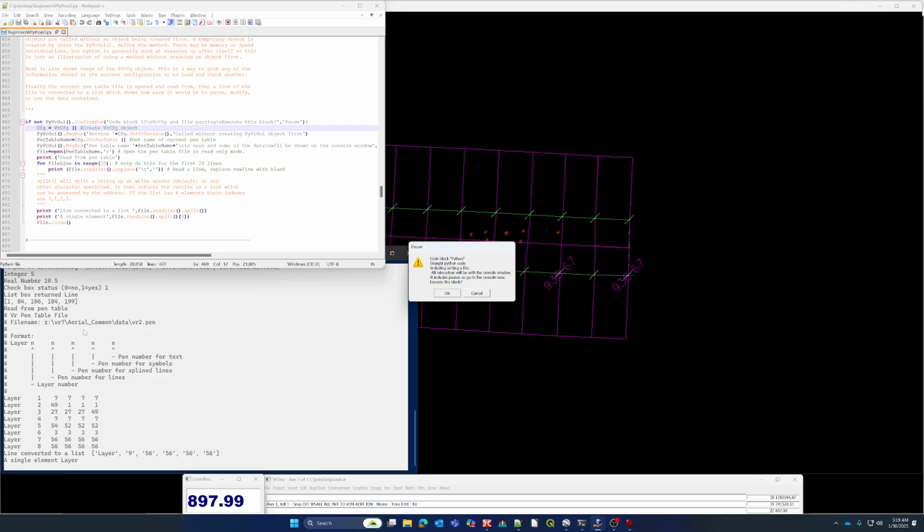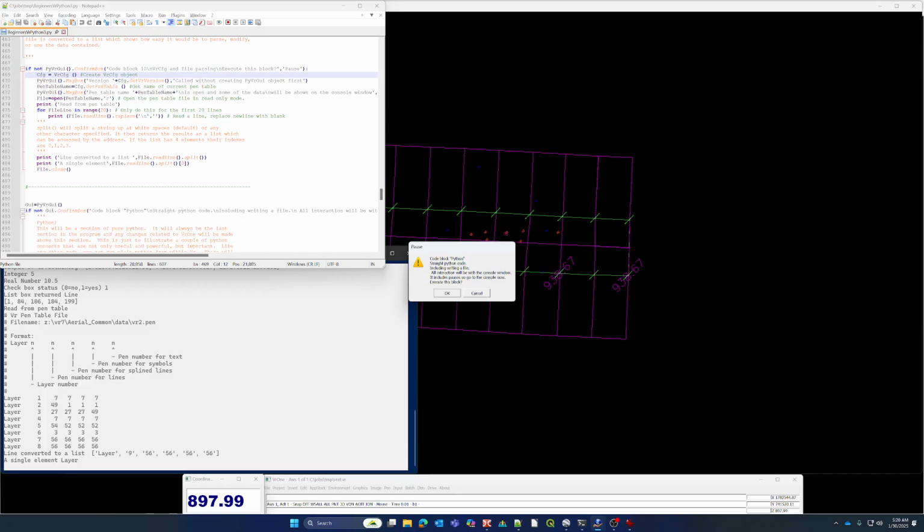Alright, so this is an example of how do you open a file, how do you read some data out of it, how do you print that data as you go. It converted something to a list. Alright, so that's important. Looks like it took the ninth element there, converted it to a list, and then printed a single thing. Lot of important concepts in there.